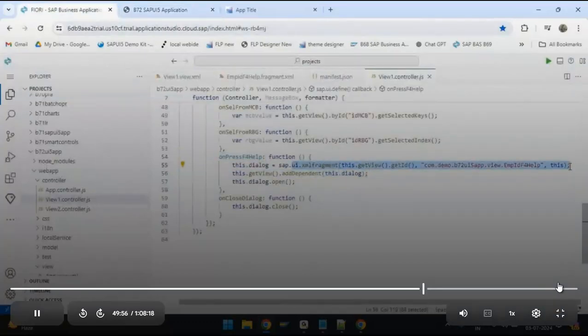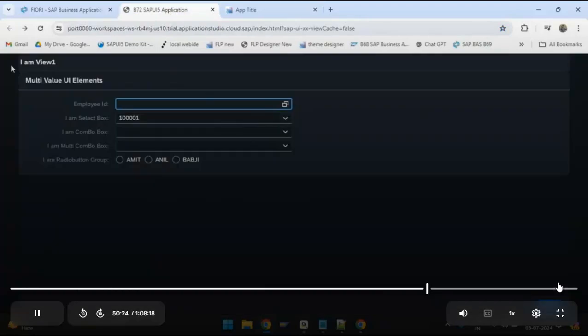First time it has loaded with the table ID as ID table, fine. Second time it has also loaded with the same ID, no, I won't accept. Moreover, loading the same fragment again and again is also a performance issue. You should not load any file more than once. Your views load only once, they don't load multiple times. Once a resource, say this view, is loaded from the backend to the front end, that's all. It won't load again and again from the backend to the front end, only one time.